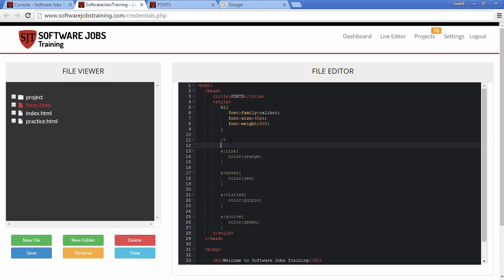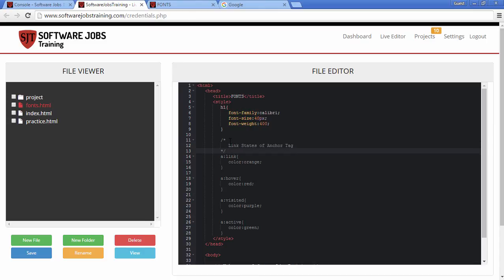These are CSS comments. So slash star, and I can write basically anything inside this. So I can say link states of anchor tag, and to end the comment I can just put a star and slash. So as you can see that this will turn the color of it into gray sort of color. So this will tell that okay, this is a comment, so I do not need to pay too much attention to this. This won't affect the output. Okay, so these are just for your reference.